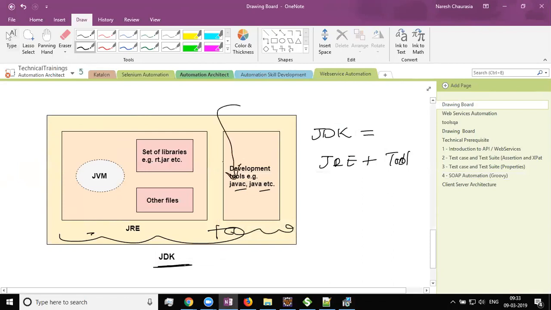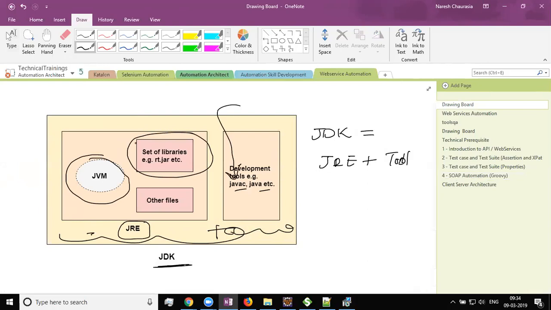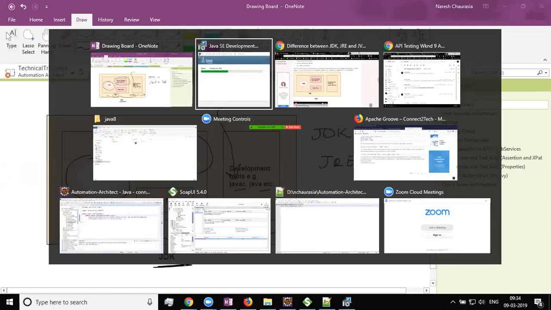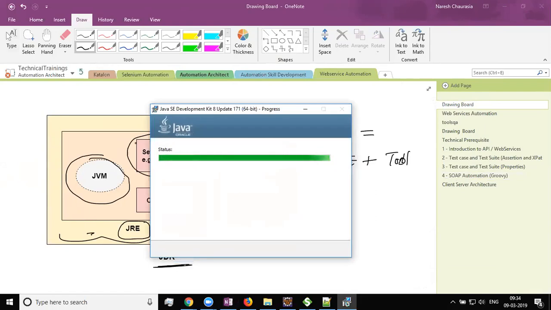But when you run a program, you need JRE, Java Runtime Environment, isn't it? Now we generally call JRE and JVM the same interchangeably, but exactly, JRE is another piece of code which contains JVM plus some other files which are used to run the program. So this is how the structure of your JDK and JRE is.